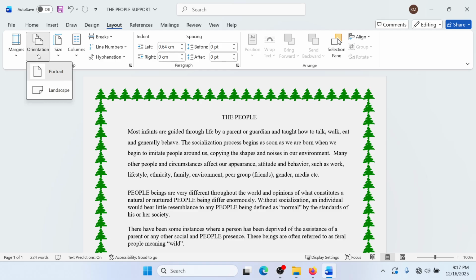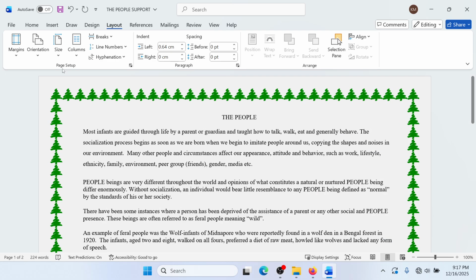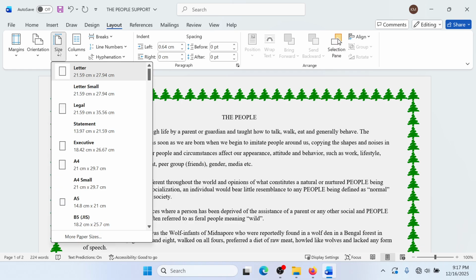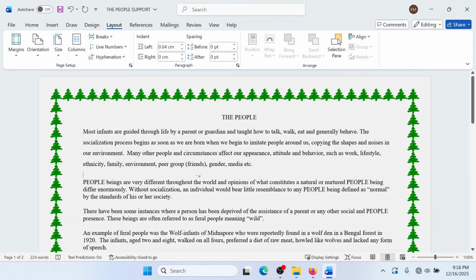Learners can also use orientation, where a page is either portrait or landscape. Learners can also set page size, where a page is legal, letter, A4, etc. Any page size can be selected.